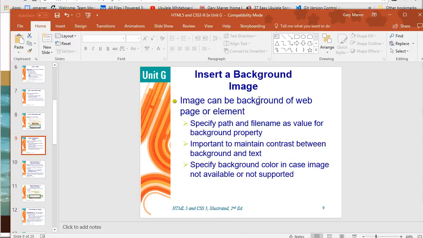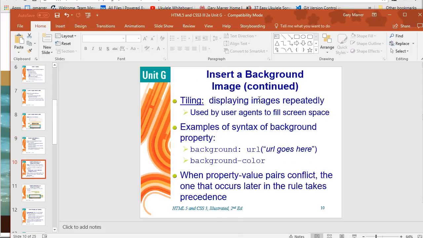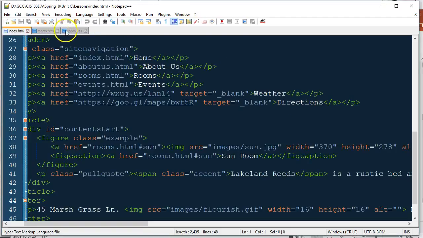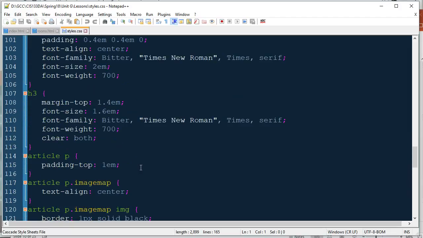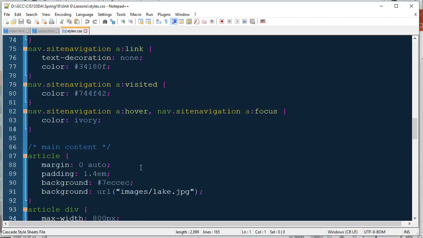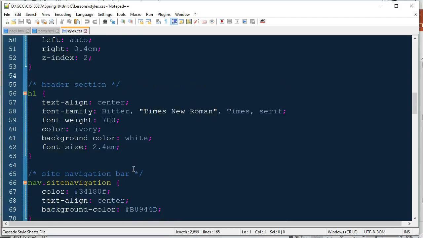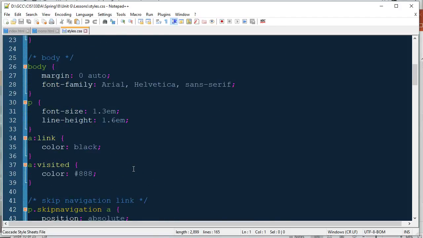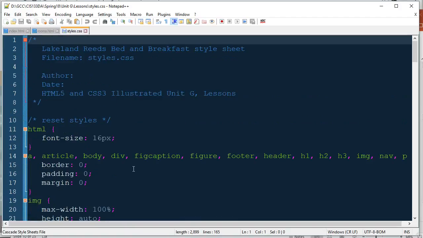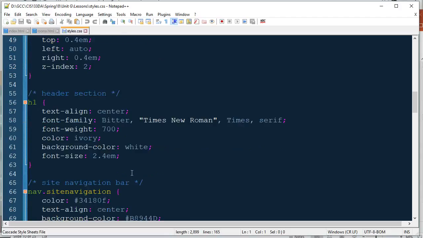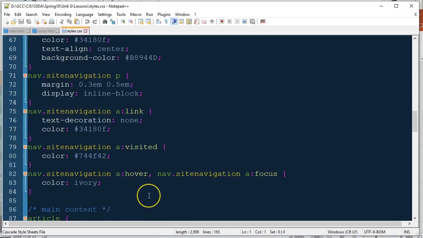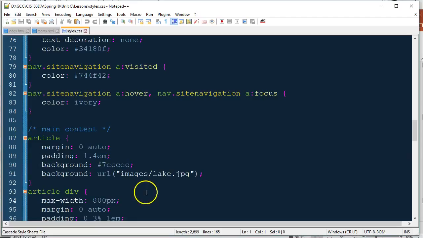You can set background images. This can be done in CSS. If we go to CSS, we should be able to see some stuff here. Let's go back over here. Let's look at the CSS file. Let's see, it's got a background for the media tag, which is for printing, but we should also see some other stuff up here. Let's see. I'm looking for the background. Well, the background color, we don't want that. Background color.